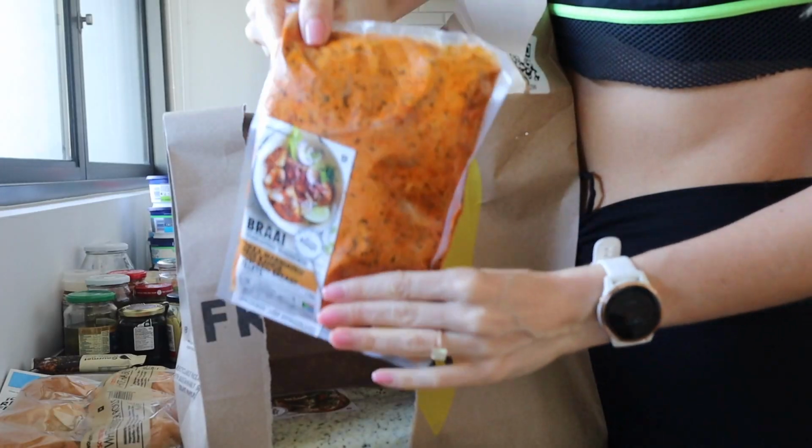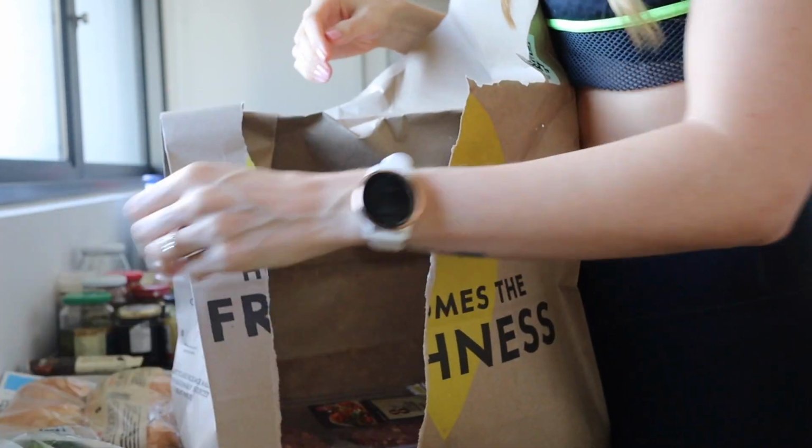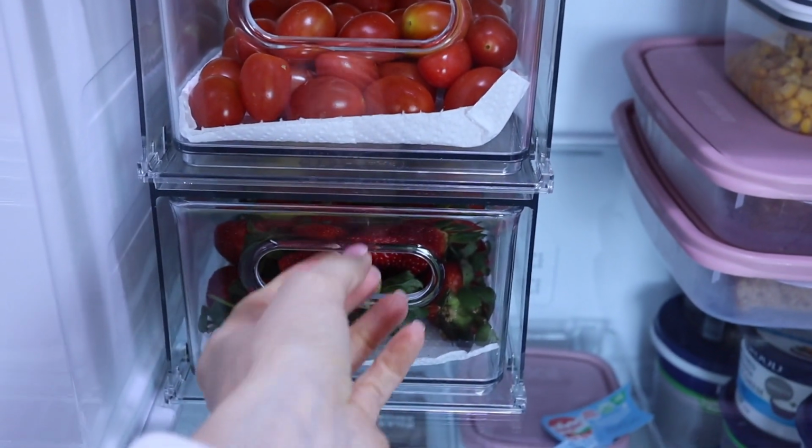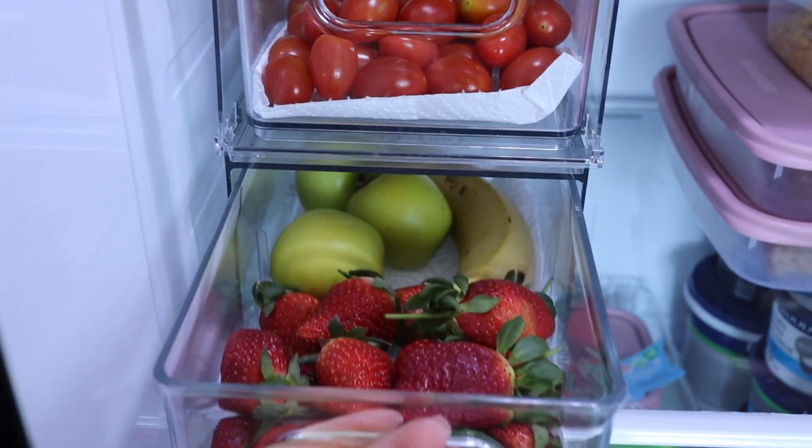So this is no BS. It's exactly the kind of foods that I eat. And I haven't planned out anything to have beautifully color coordinated oranges, lemons, and something green like apples. Which I feel like is what they're doing in the videos that make their fridges look so Pinterest vibes. It's because those are not regular items that normal people buy.